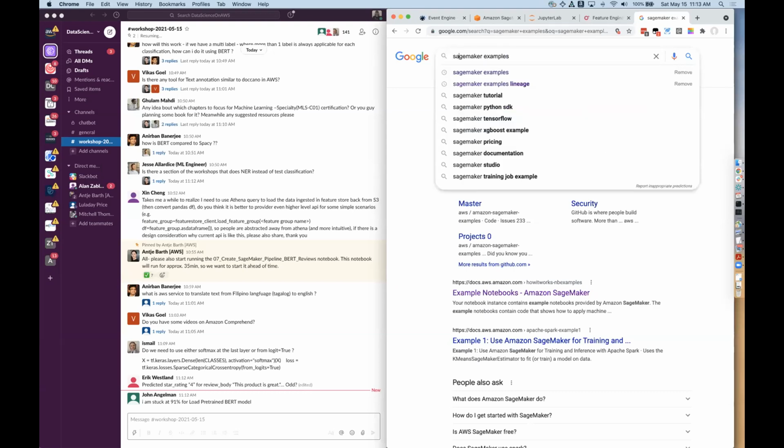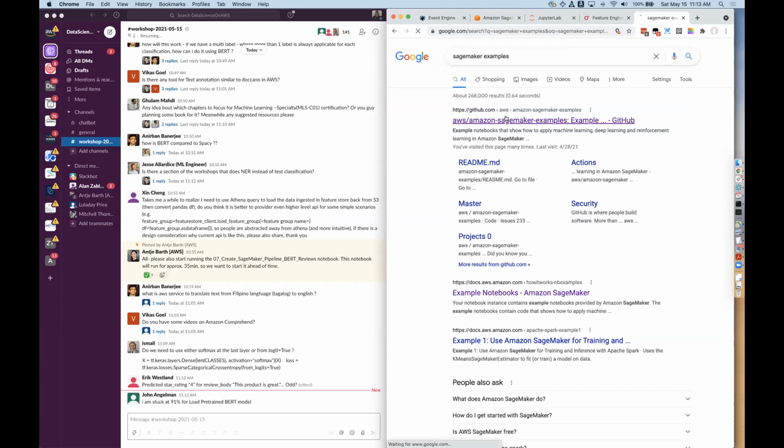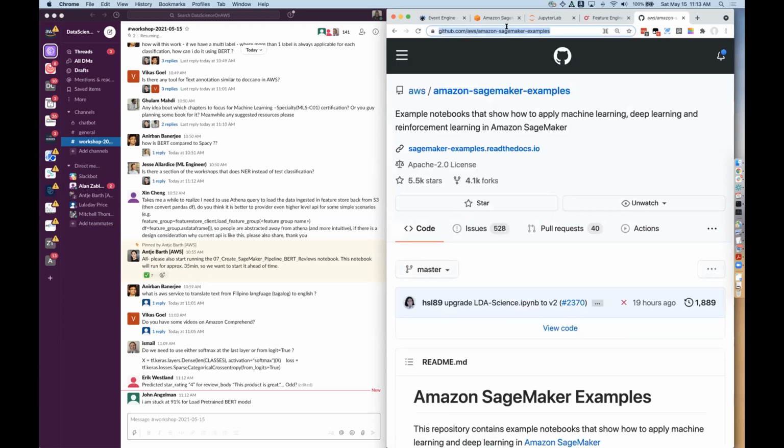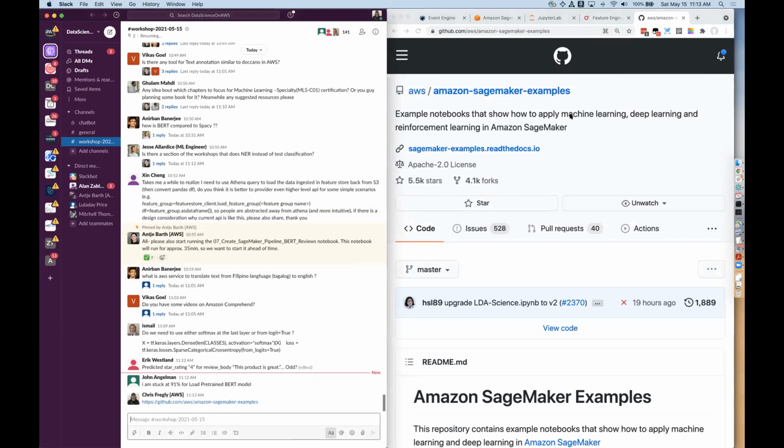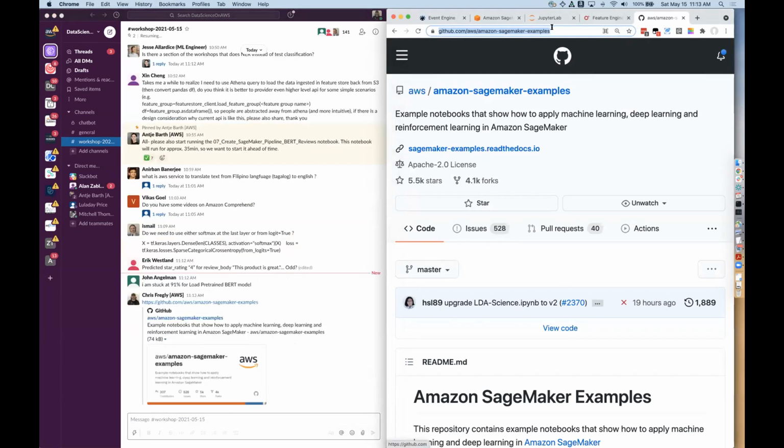There's quite a lot of examples. So SageMaker examples is a really good place to go. Let me paste this in. And let's see, SageMaker examples is good for XGBoost examples, which is very general, can pretty much do everything, classification or regression. There's lots of computer vision samples as well.